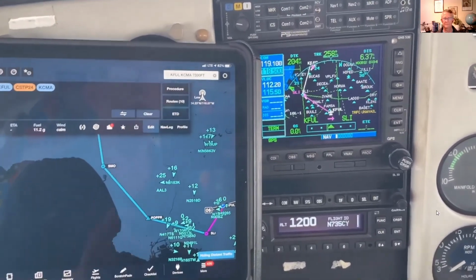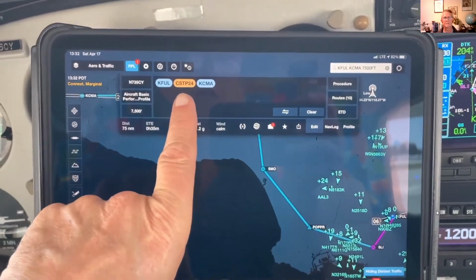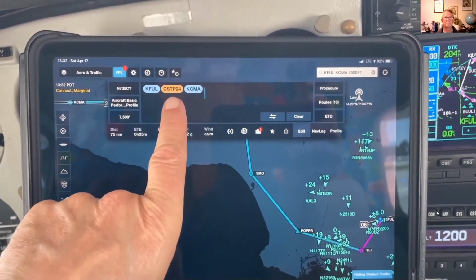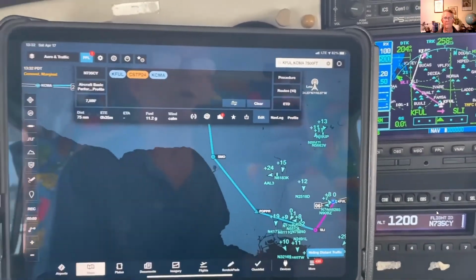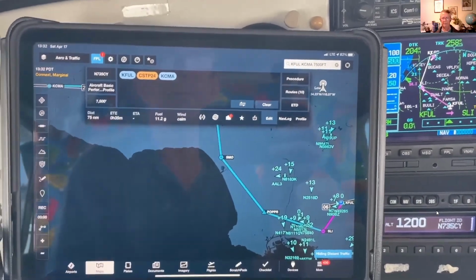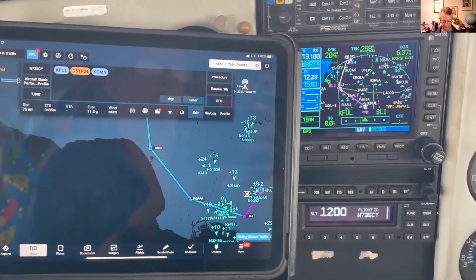It doesn't matter how you got the route in the ForeFlight, whether you used, in this case, I used a tech route, a tower en route control route to coast to Papa 24. If you load that flight plan in using Victor Airways, Jet Airways, Tango, Quebec Airways, whatever, it's going to load that entire flight plan automatically into your 530 for you.